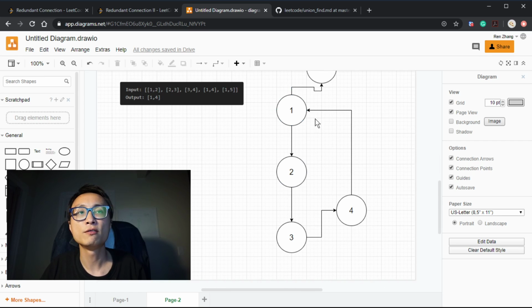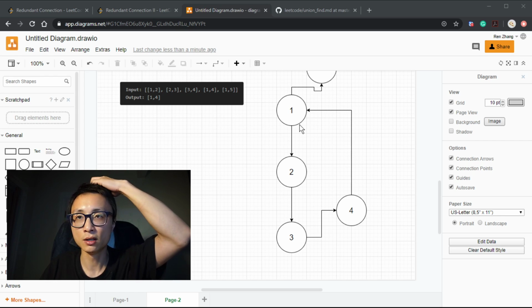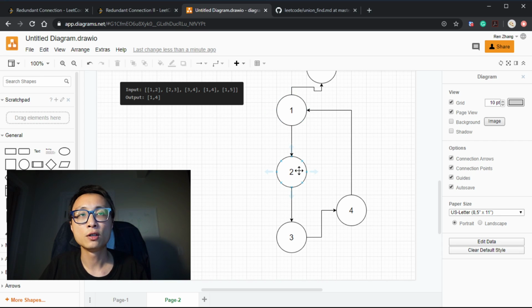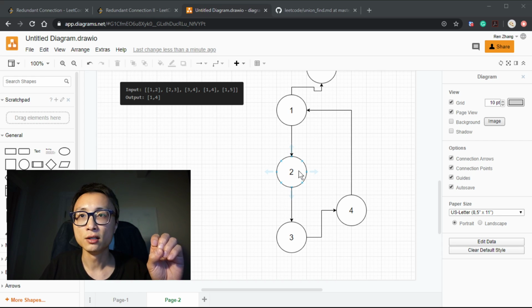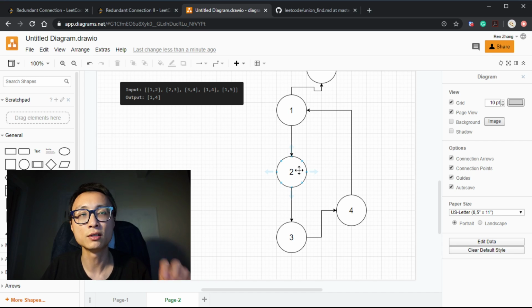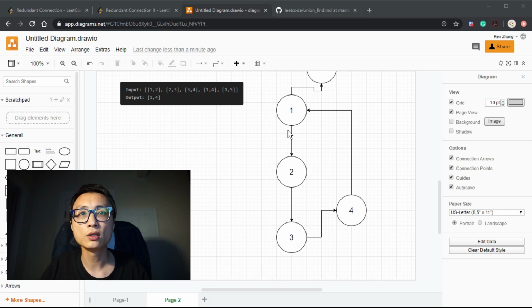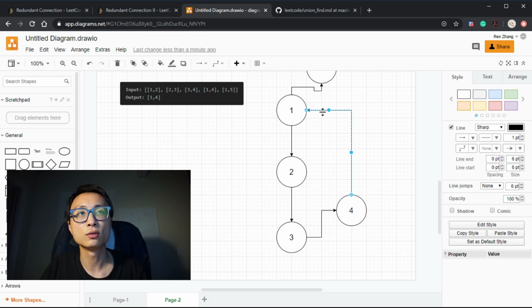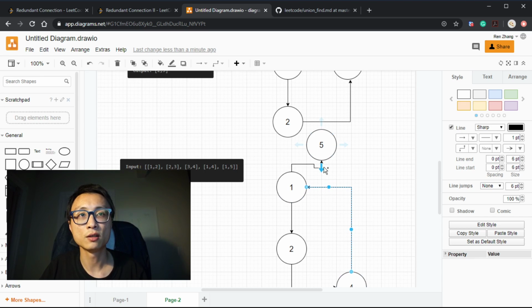So the original union find can catch this cycle. We should pay attention to the order of the union operation to make sure that when we actually call the root, it's indeed the root of the tree. So if we do the union, the parent is actually going to be the parent. If we can make sure of that, the good old union find solution for the first question should be able to catch this cycle and tell us 4-1 is the problem.